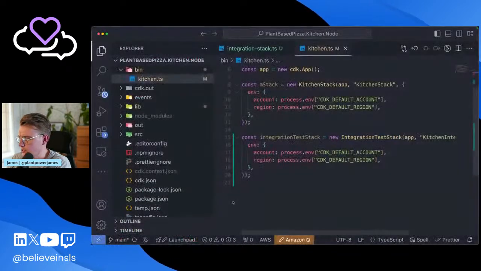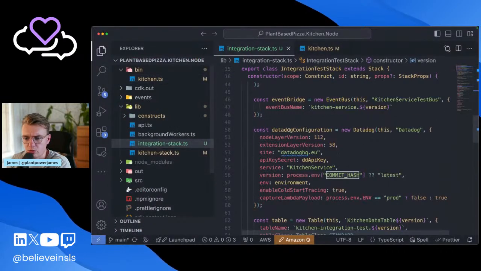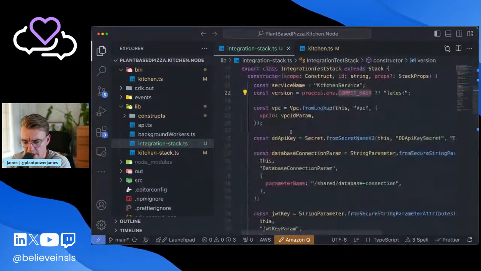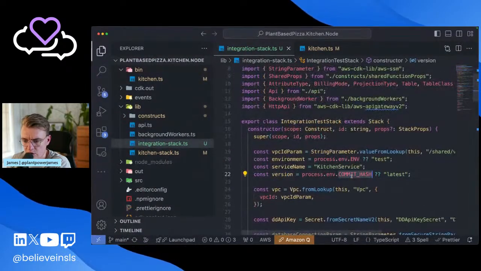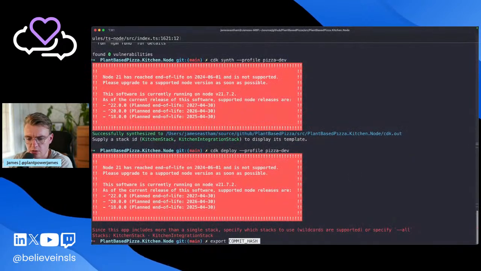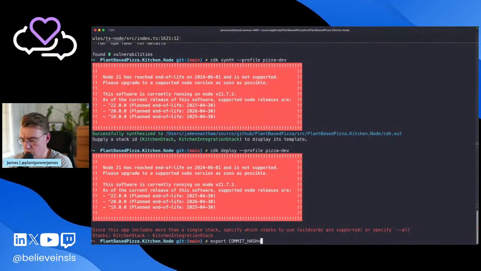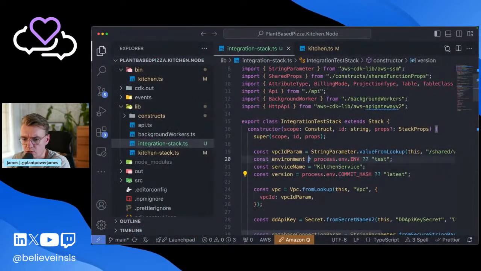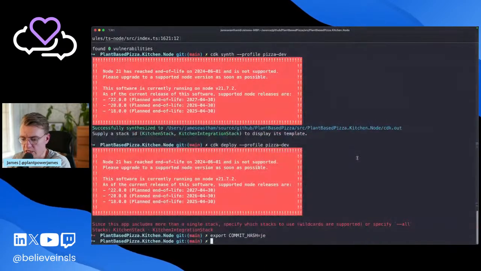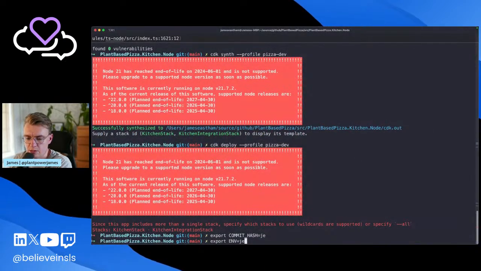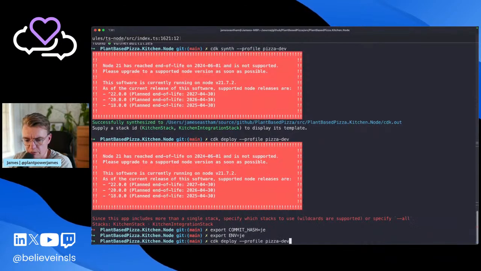I just want to set a couple of environment variables. So I've got a version which is being set to the commit hash. So export commit hash equal, let's just call it J, give it my initials, and I want to do the same with the environment. So export environment equal J. That's going to deploy everything to a new environment.